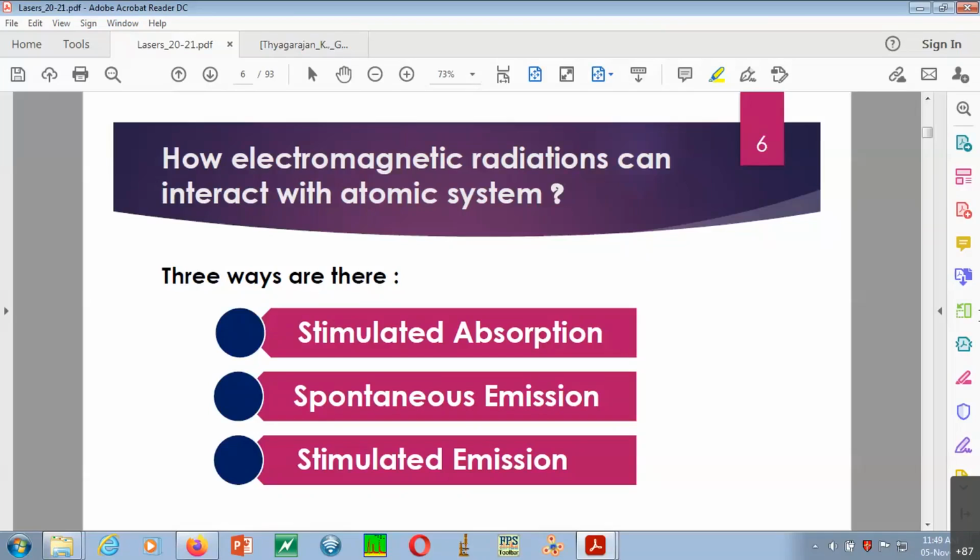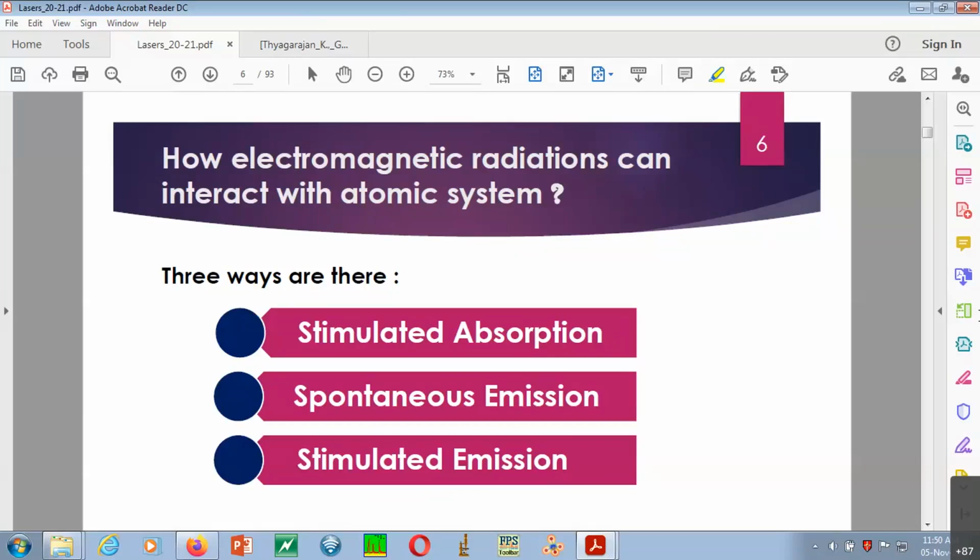Okay, why I'm saying you these 2 words, because to give you the proper idea what exactly the meaning of spontaneous and the meaning of stimulated. Spontaneous means going to happen by its own, अपने आप होने वाली चीज. Stimulated is like someone is forcing you. Okay, so that process we are knowing as a stimulated one.